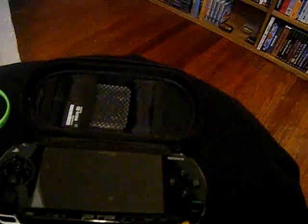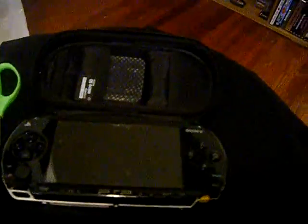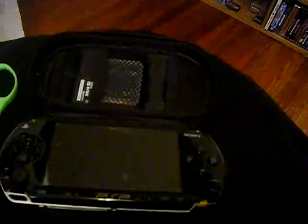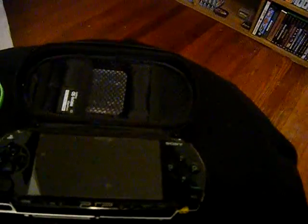Most gamers don't exactly like to go to pawn shops because sometimes you get dirty items, but I say always check — you never know what you'll find. We have a few local game stores here in Oklahoma: Game Exchange and Vintage Stock. I don't always like their prices — for instance, PSP memory cards: a 2 gig is like five bucks, a 4 gig is like $15–$20, and an 8 gig is like $40.